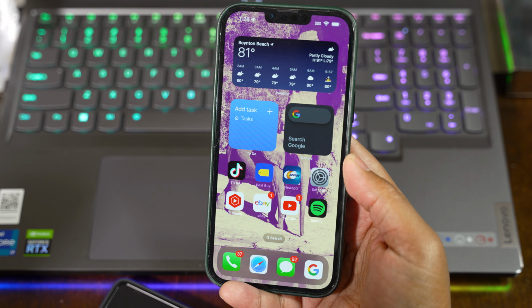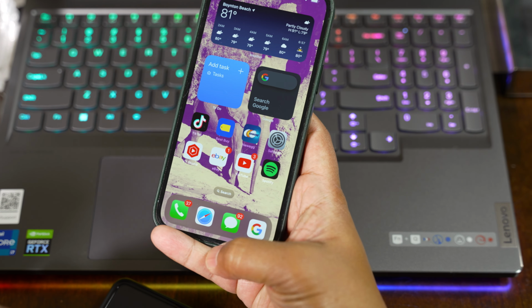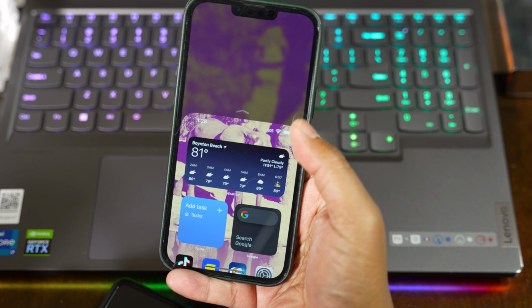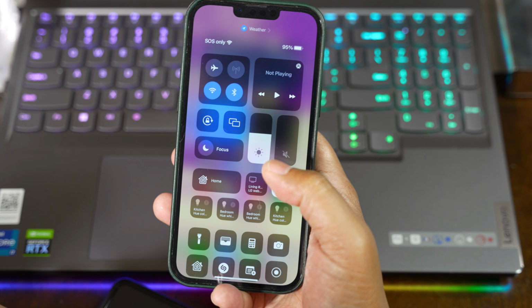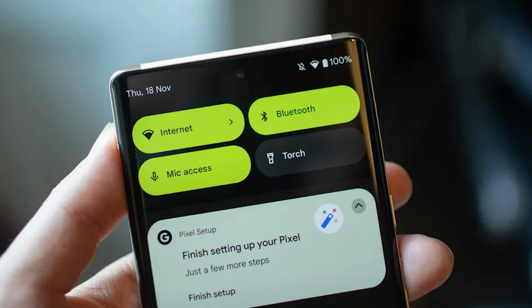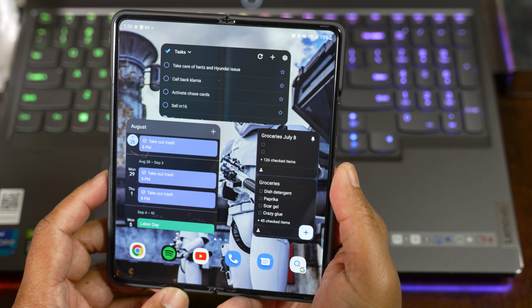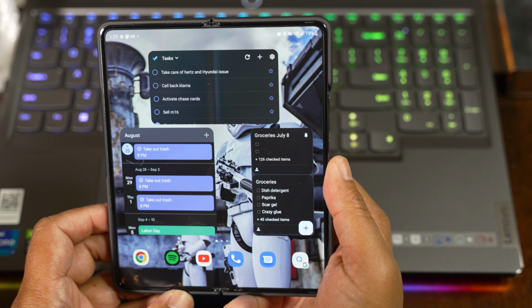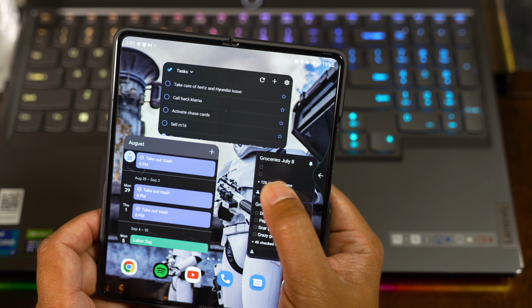So one thing I miss about my iPhone is the control panel. And especially because it's a big phone, I use the one-handed mode thing, which never works well on Android and on iPhone. And I have full access to everything here. Android doesn't really have that. I know with the Pixel line, they're trying to improve that, but it's not quite there yet. So the best workaround I've been able to find, and again, in the one-handed operation mode, so whenever I want to quickly adjust the brightness, I literally swipe and hold.